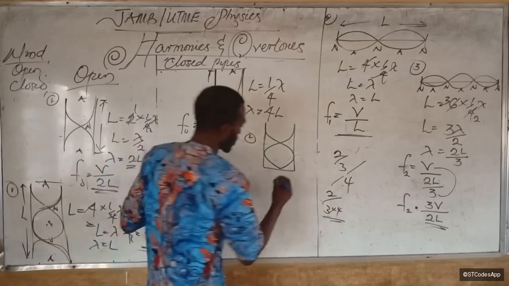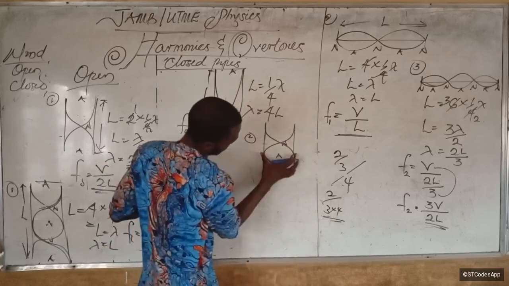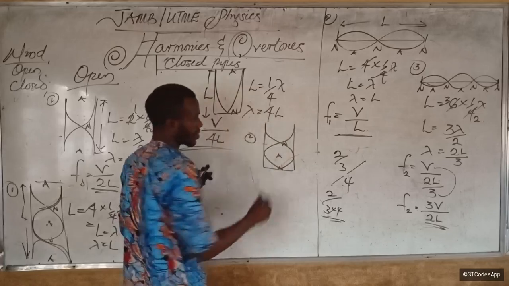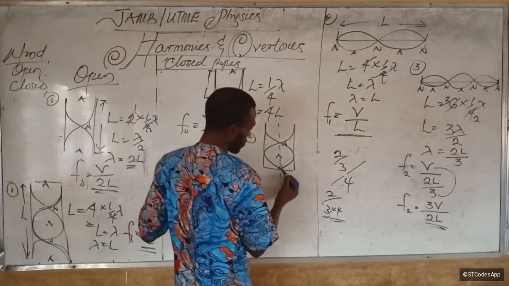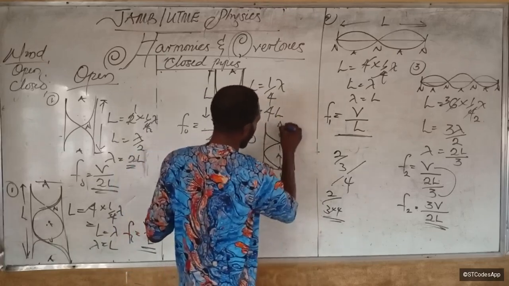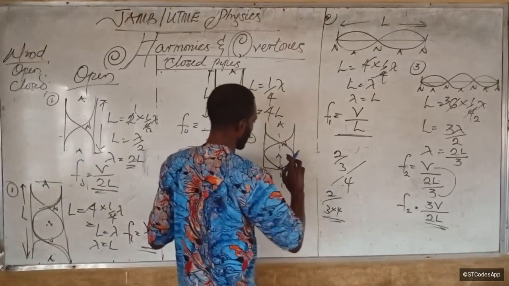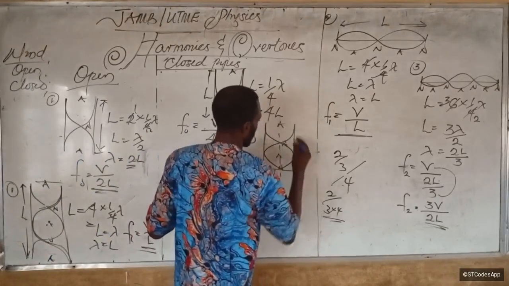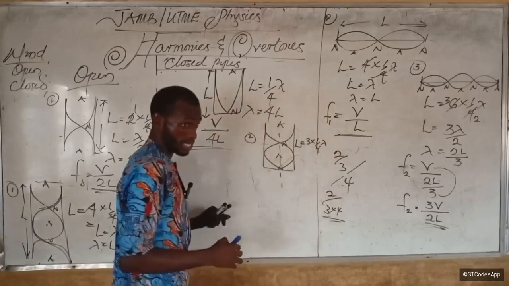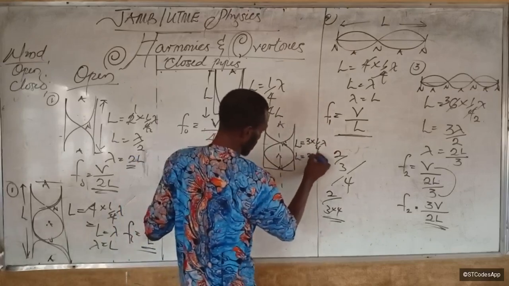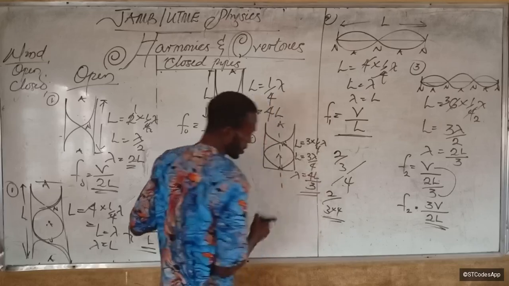In this case, we're going to have node and antinode and node. Just look at it like this is the maximum displacement in case it's confusing you. Think of it as the median line. So node and antinode and node and antinode. Is that clear? Okay. If that is the case, then we have 1, 2, 3. So the entire length is equal to 3 times a quarter wavelength, right? 3 quarters. So L equals 3 lambda over 4. So lambda will be equal to 4L over 3. Does this make sense?